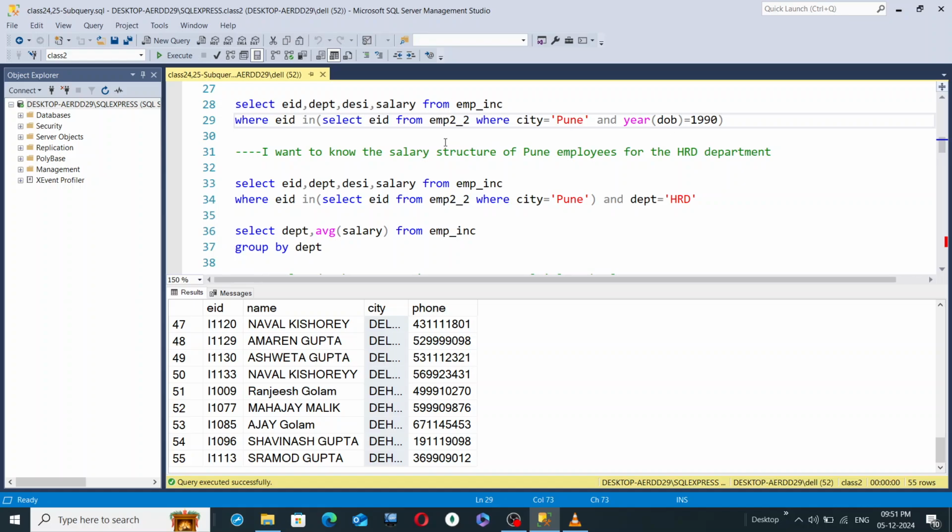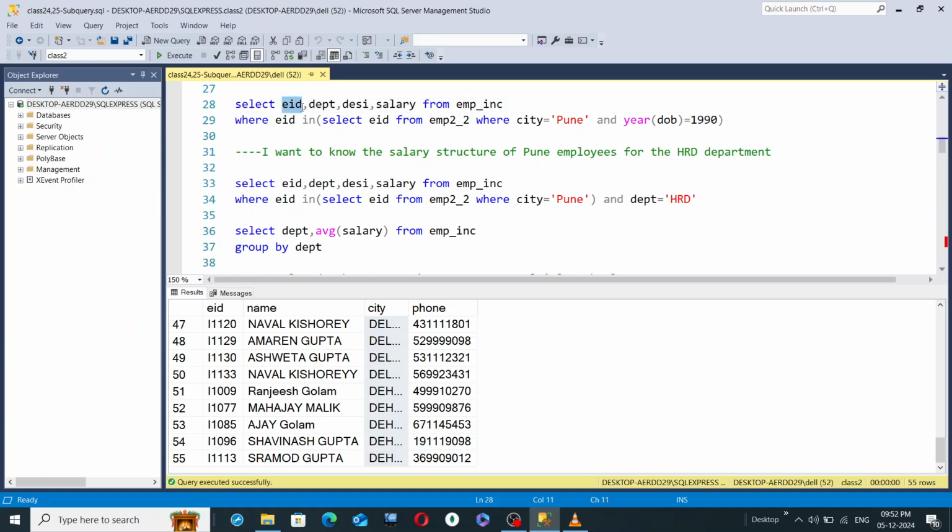So as I stated, ultimately the salary has to be displayed, the final. If it is the final that has to be displayed, which table does it come from? The EMP_INC table. So salary and EMP_INC will be placed in which query? They will be placed in the outer query. And the chosen EID values will also be displayed.